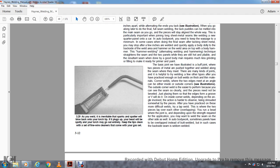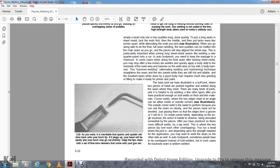The basic joint illustrated is the butt joint, where the two pieces of metal are pushed together and welded along the seam where they are melted. There are many kinds of joints that are helpful to practice. The butt welds are for thicker materials, and corner welds have two edges that make an angle, but they can be either inside or outside corners.